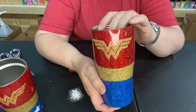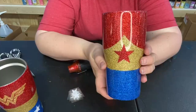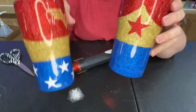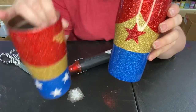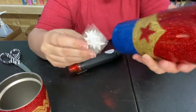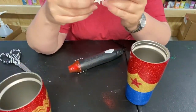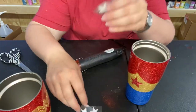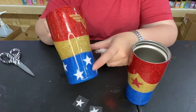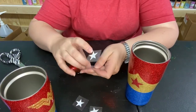So now we have our Wonder Woman W, with her beautiful star that's on her crown. And now we're going to do the stars on the bottom. These are really cool because they just stick on there however you want the pattern to be, and they're all stuck together. So I just do a pattern on this so it goes up, down, up, down, and then it meets around the front.